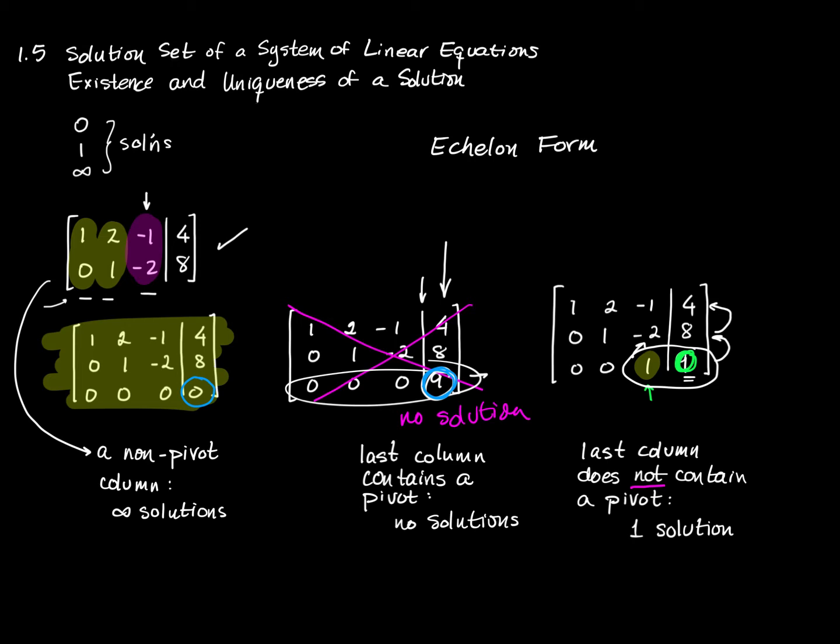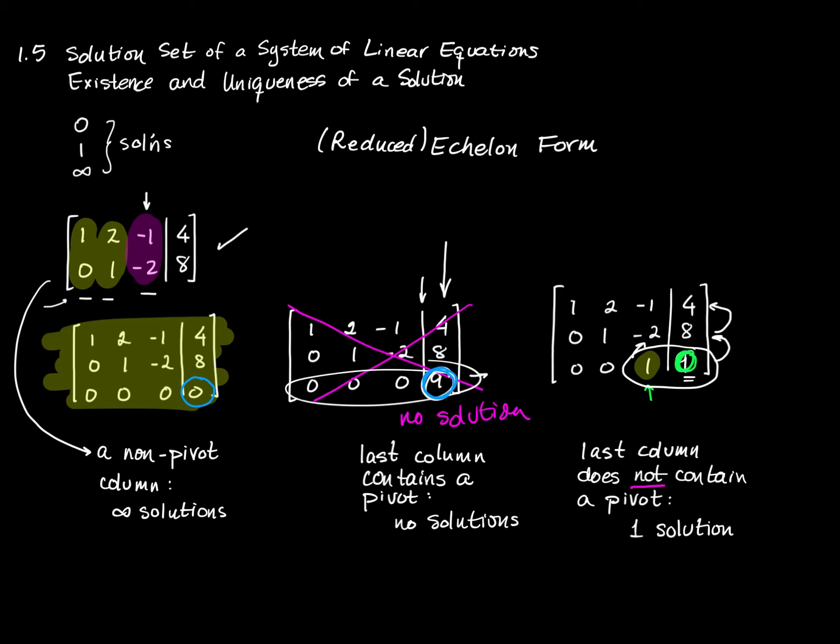In fact, these all happen to be in reduced echelon form. That's not strictly speaking necessary. It's not necessary for them to be in reduced echelon form, but they can be. As long as they're in echelon form, you can make these observations, right? Once it's in echelon form, you can tell by looking at a matrix, first of all, whether it's going to have any solutions, and if it does have solutions, whether there's going to be one solution or an infinite number of solutions.